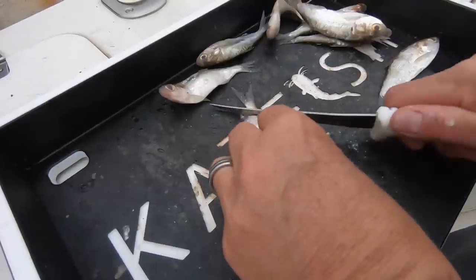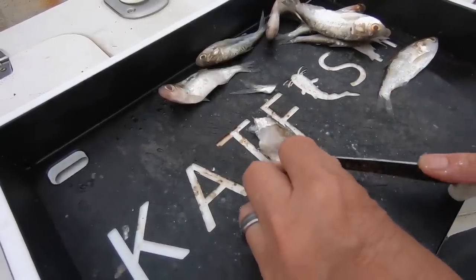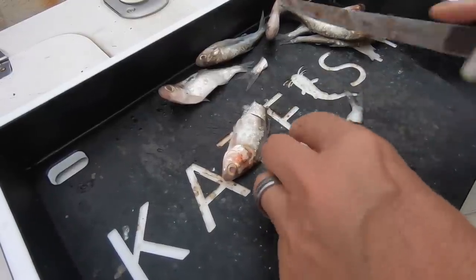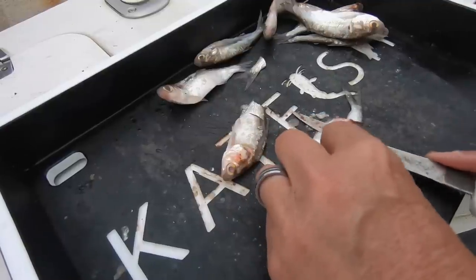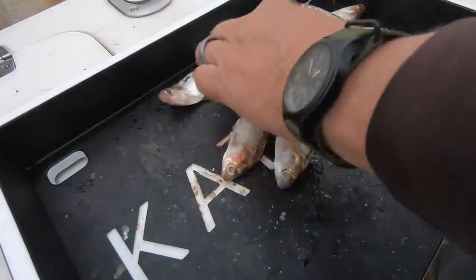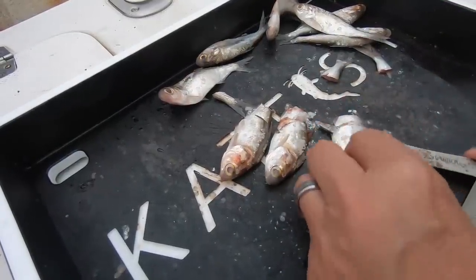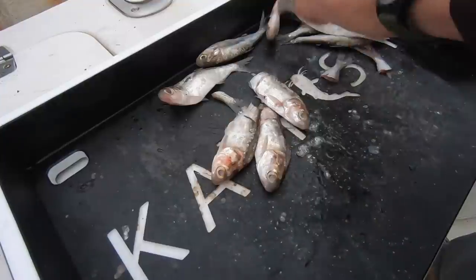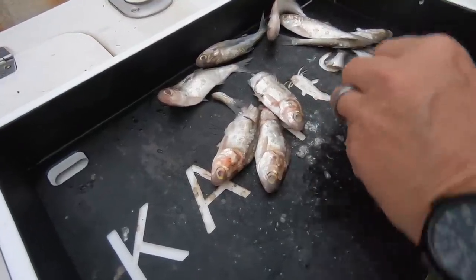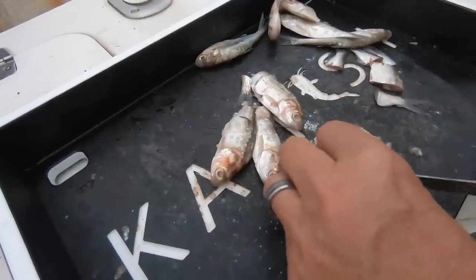What I mean by making them into big baits, I cut the tail off, do this little, I call it a reverse fillet. I'll do it again. You guys can see how I hook them here in a second. Cut that up the back, crack that backbone. Do one more. We'll make these small baits into big scent producing modules. And we'll cut a couple of these into just a couple of small baits. I call them feeler baits. Just feel around and see what's out here.